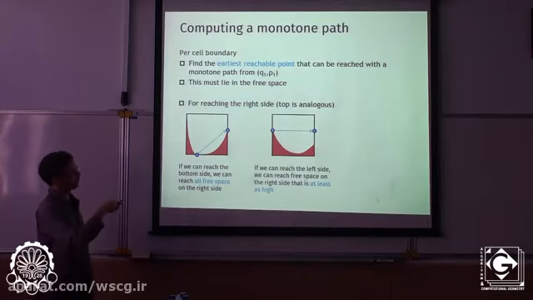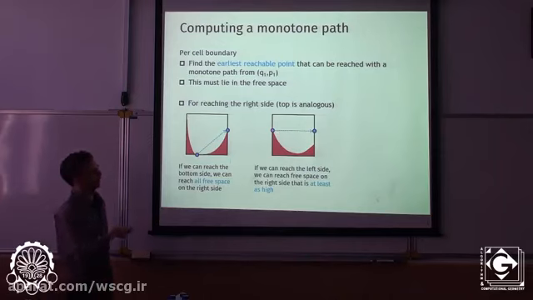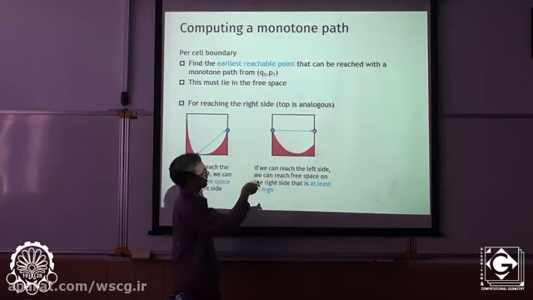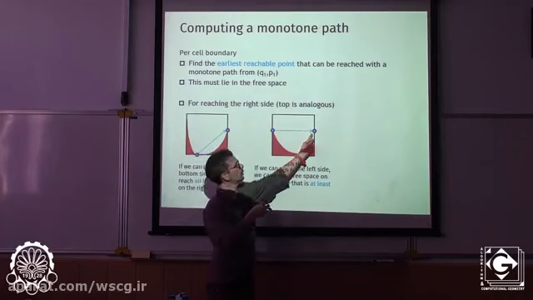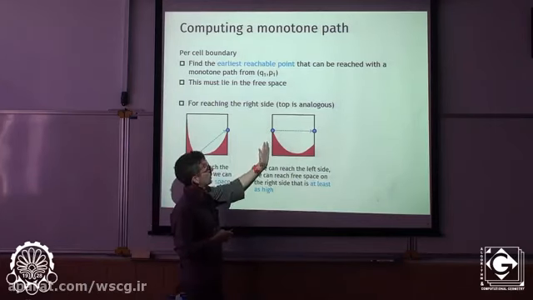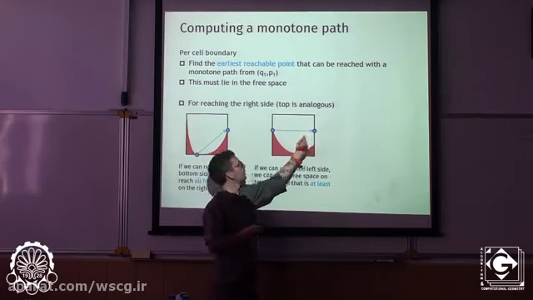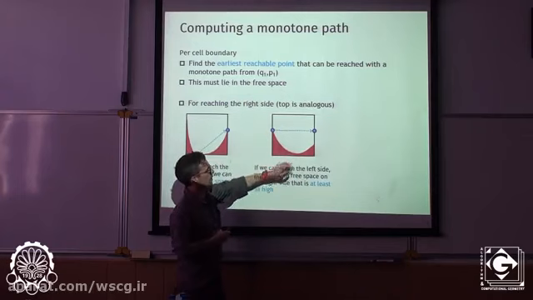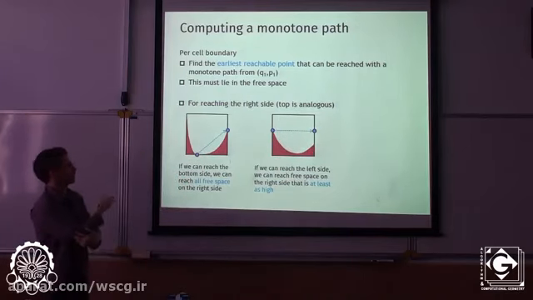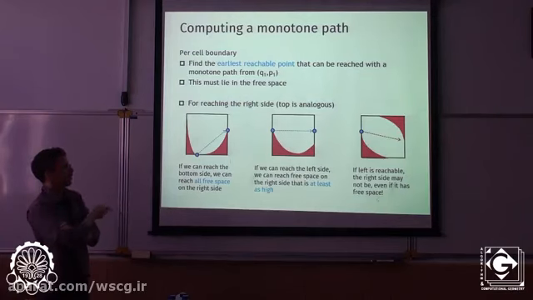But that's not always the lowest point. So here, for instance, if I come from a horizontal edge to a horizontal edge, then because here already I have to go this far up, everything below this lowest point is not reachable, and the lowest point now sits here. But in terms of the dynamic program, if I know the lowest point here and whether this here is reachable, I can easily determine the lowest point on this boundary of this free space. So this is an example where the left is reachable, but actually the right is not reachable. On the right hand side you do not have anything that is reachable because the free space here is too low, seen from this point.